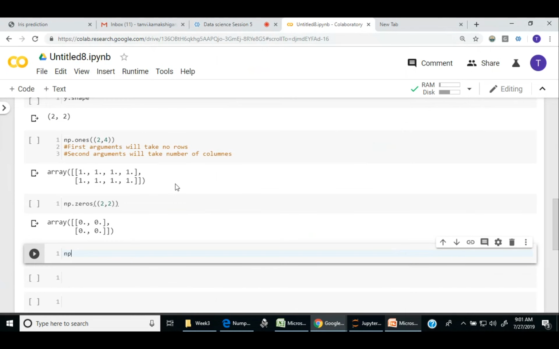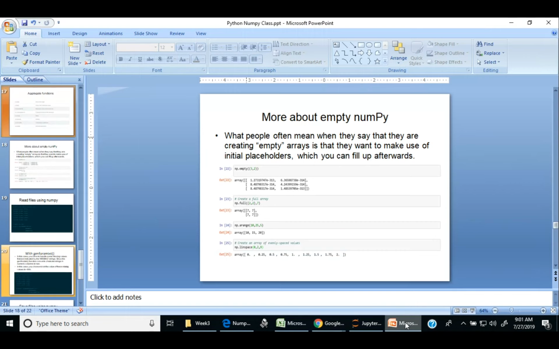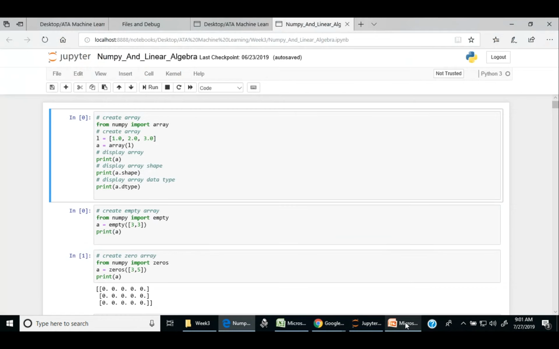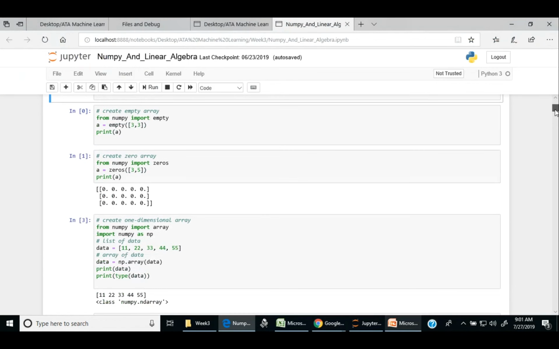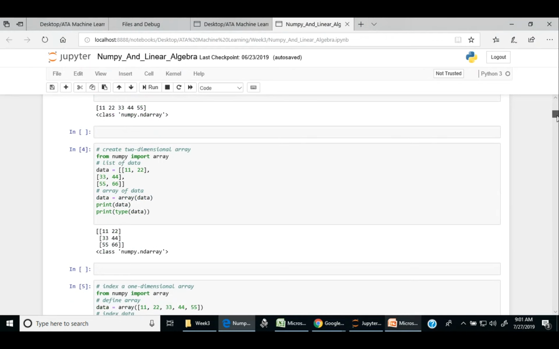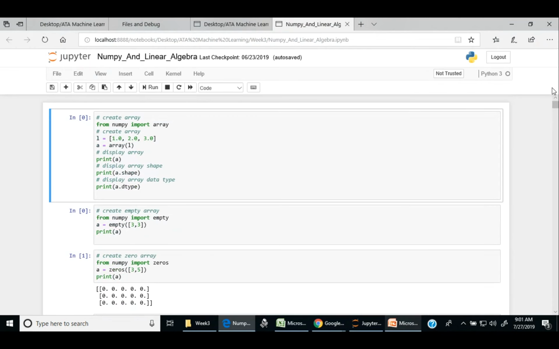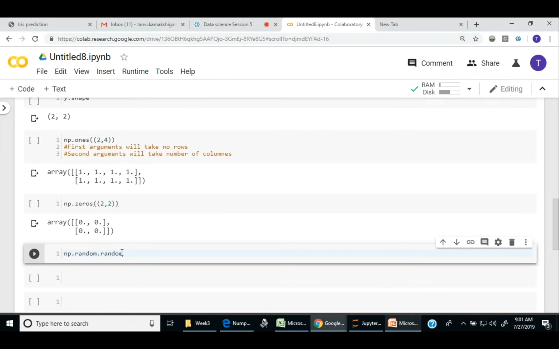np.random.rand. Okay, here you can see. We will talk more on this. First, random.random 2 by 2.